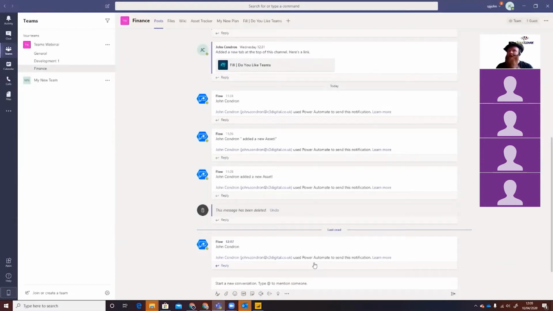If I was you, I would go and play around with Flow. If you've got an Office 365 account, just make wee flows for yourself. There are pre-configured ones as well, so there's one that says every time I get an email, if it's got an attachment, copy that attachment to my OneDrive, and then you can build on that as well, and it's incredible.